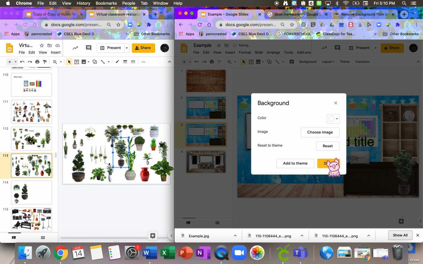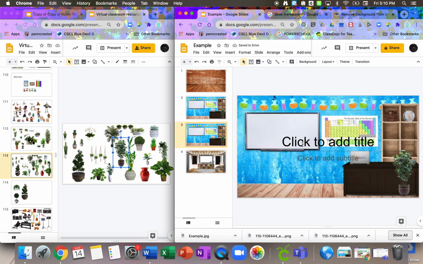Hit done. So I'm going to get rid of these text boxes again. And those just do not want to go out of there. Come on. There it goes.